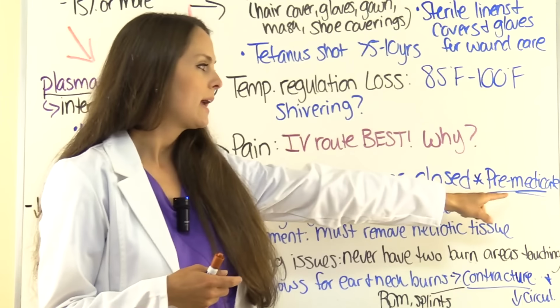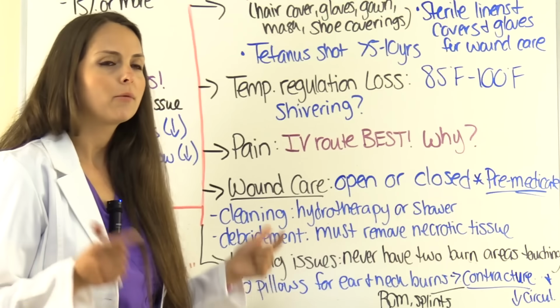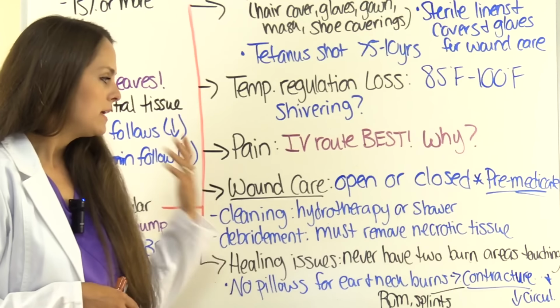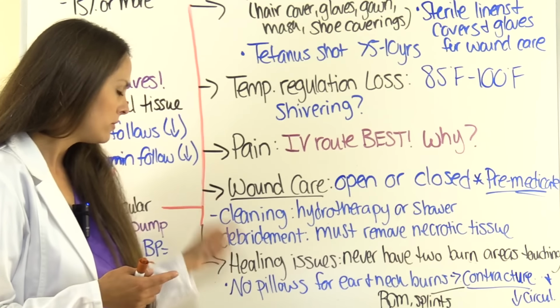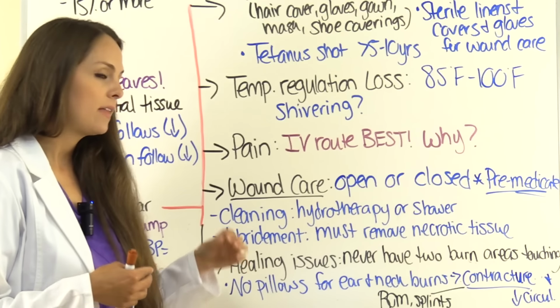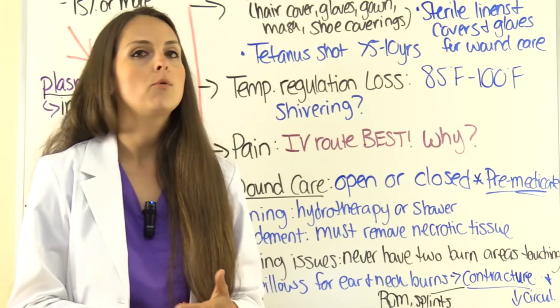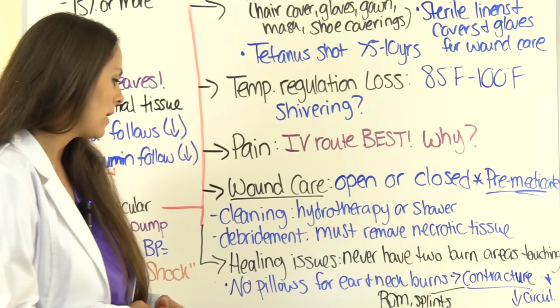And again, pre-medicate before wound care. If you get a test question about that, you're going to do wound care. What are you going to do first as a nurse? Pre-medicate. And the wound needs to be clean. They can do this with hydrotherapy or shower. Very painful. Again, debridement. They have to remove the necrotic tissue from the burn or wound healing won't help. So they'll have to do that. And again, that's very painful as well.